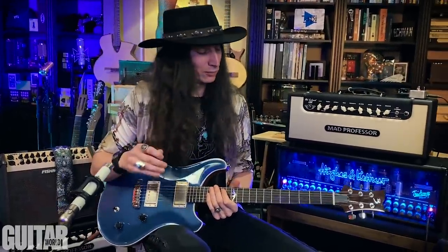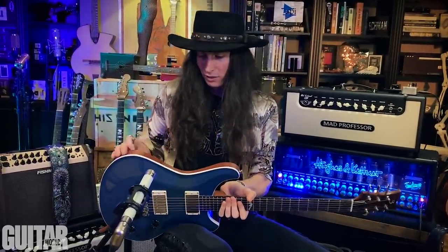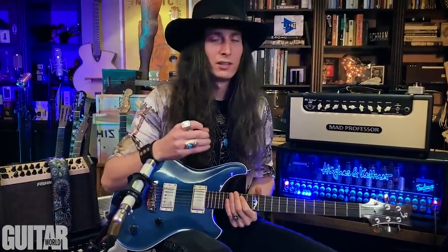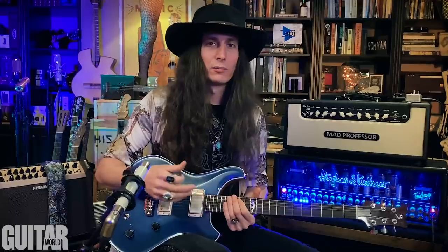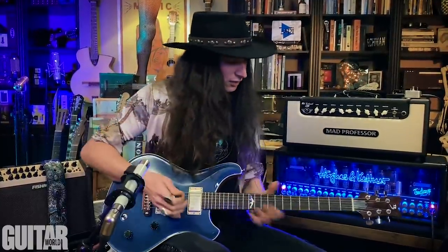Oh man, it's so sweet — what a responsive guitar. What I really like, especially with a mahogany body, mahogany neck, and humbuckers, is that there's a tendency for the transients — the attack and the high-end side of the tone — to get muted, giving you more of a beefy, chunky sound. But this has a really sweet, really mellow yet really pronounced high-end, and I'm really digging it. It's set up so nicely too.